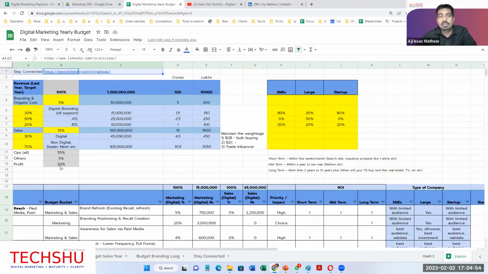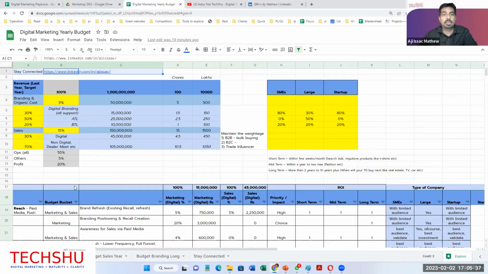Now, there can be startups who may not have a yearly projection, but they may have a monthly or quarterly projection. So if you spend a little time, you will have either a projected revenue or a revenue based on your previous year. Example, if you achieved 100 crores last year, you might be expecting 120 crores this year. If you achieved 1 crore last year, you might be expecting 1.2 crores, or 1.5 crores. Depending on what stage and type of business you are, you will certainly have some level of projection like that.